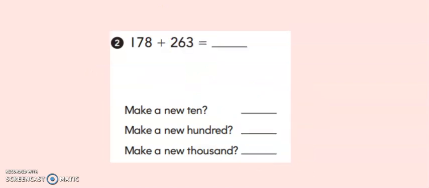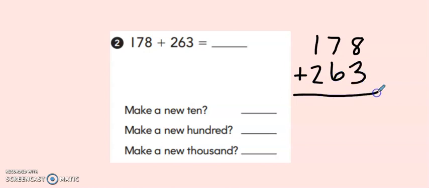Oh, this one looks a little different now. As you can see, this problem is written horizontally. I don't know about you, but I usually like to look at my problem up and down vertically. So I'm going to write it again, making sure I line up my numbers. One hundred seventy-eight plus two hundred sixty-three. I just like writing them up and down. It just makes it easier for me to see and to add.